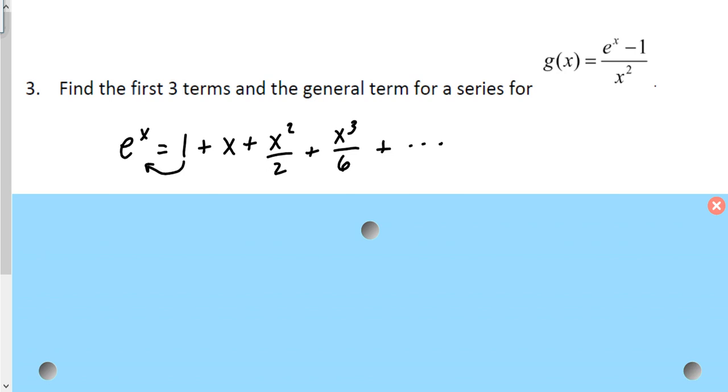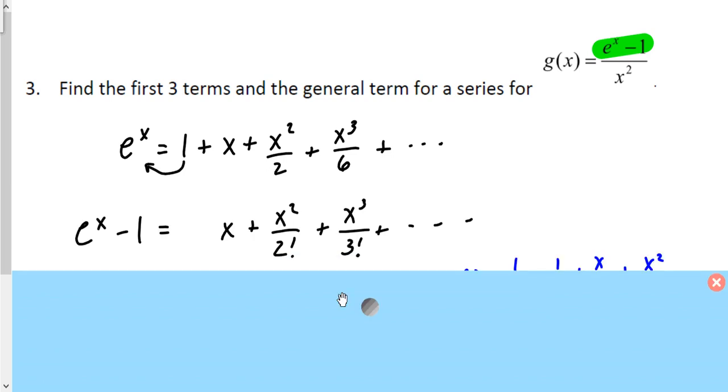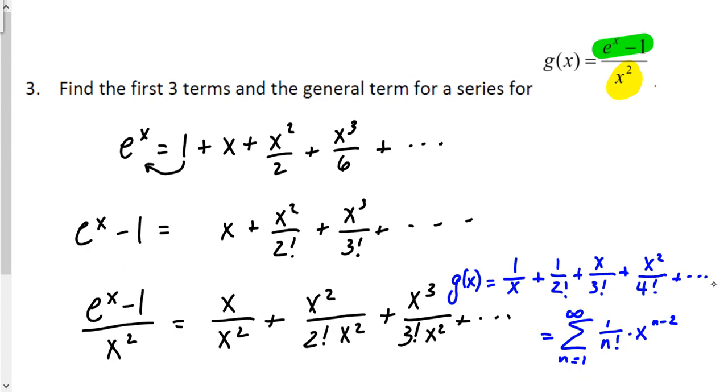Okay, let me walk you through a solution. So the first thing I did was to write out the Taylor series for e to the x. It contains a 1. So I can see in the statement of the question over here that I have a -1. So I'm going to subtract 1 from both sides of the equation, which would yield this, right? Just subtract the 1 over. And then the other piece that I need to pick up is dividing by x squared. So I'm going to divide on both sides of the equation by x squared.